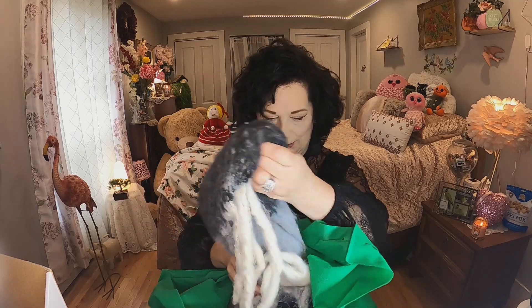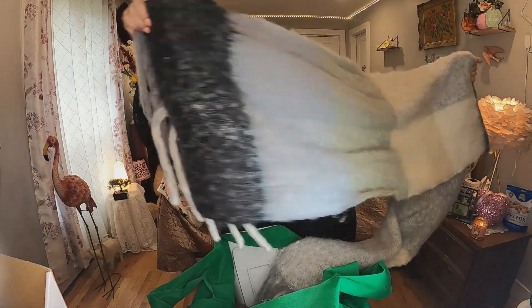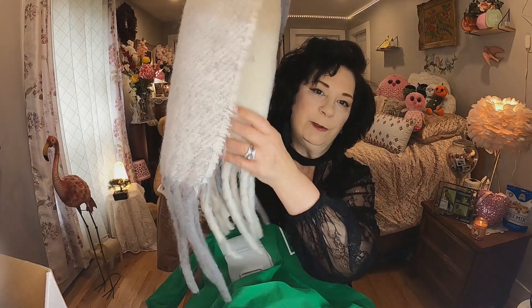I told you in another haul that I love the scarves at Dollarama. Last night I started knitting again — I like to knit toques — but I'm not good at knitting scarves so I buy them at Dollarama for $4.00. This one is black and gray with an off-white to white, very large with nice tassels on the end. Very warm and so soft. If you're in the market for a scarf, Dollarama has some really nice ones right now — you can't make a scarf for four dollars.